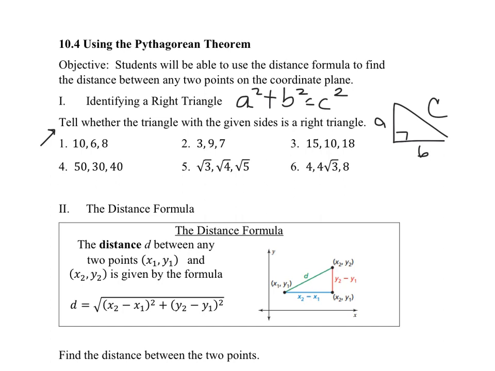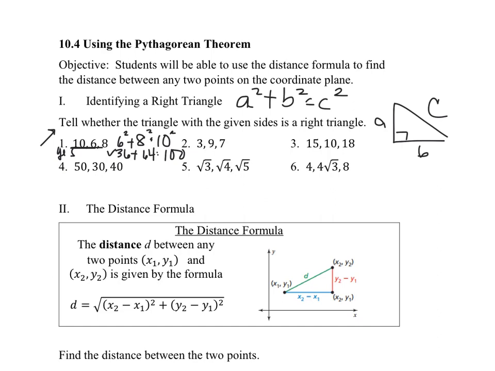All I need to do is, say we use the 10, 6, and 8. c is always the longest side. The hypotenuse is always going to be your longest side, so whatever is your greatest value has to be the hypotenuse. So for this one, I can put my values: 6 squared plus 8 squared equals 10 squared. I can see if it is true. 6 squared is 36 plus 8 squared is 64 equals 100. And yes, 36 and 64 do equal 100. So this is a right triangle. This can be the measurements of the sides of a right triangle.